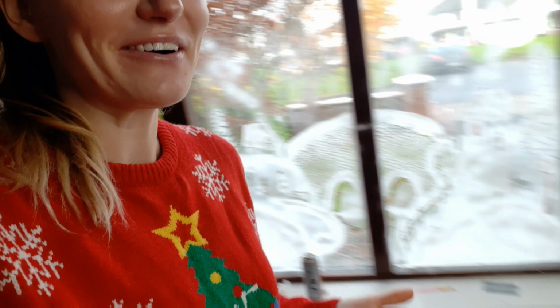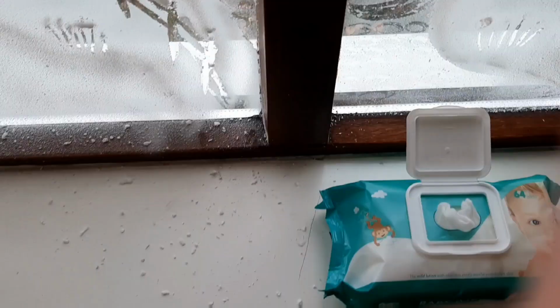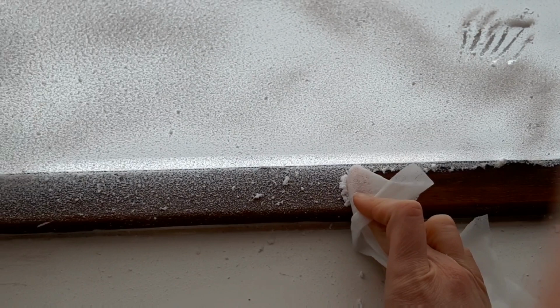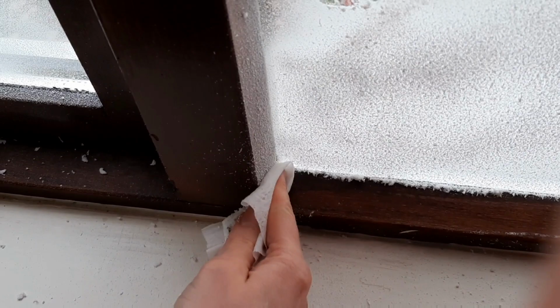So about an hour and a half, but I had a tea break, and three snow spray bottles later, I'm finished. There you go. I still have to clean up. It looks a little bit messy. To clean all the mess around the windows and from the wood, I just use baby wipes. It's super easy, and all is off. Just have to be very careful with the sides.